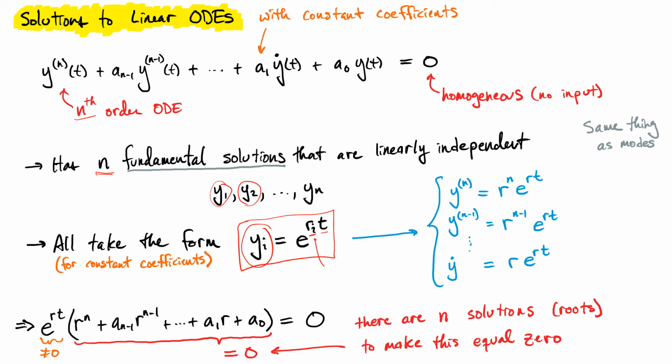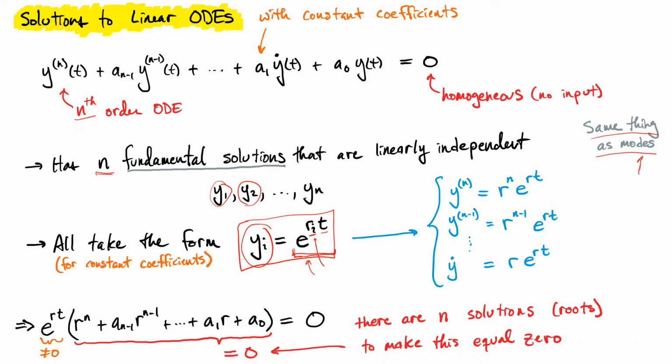We're going to talk about these. They are going to be super important for the rest of the entire course. These are the same thing as what I'm going to start talking about in terms of modes. We're going to keep reinforcing this idea and get a little bit crisper about what modes means. But essentially the idea is that the total solution of a differential equation can be the combination of all n of the solutions that look like this.